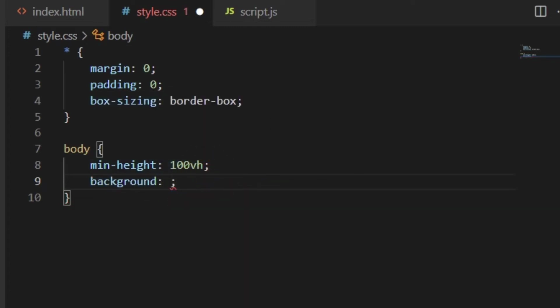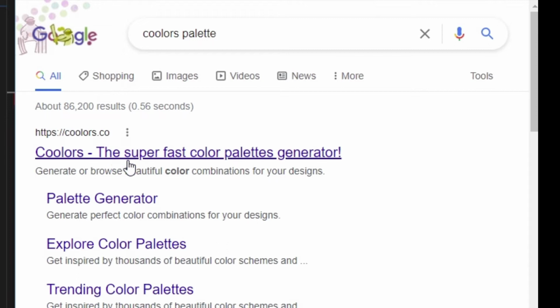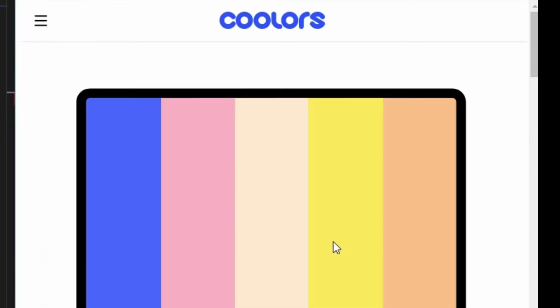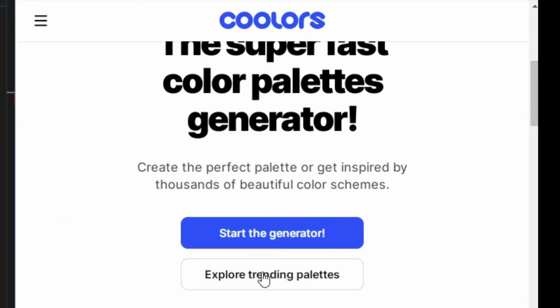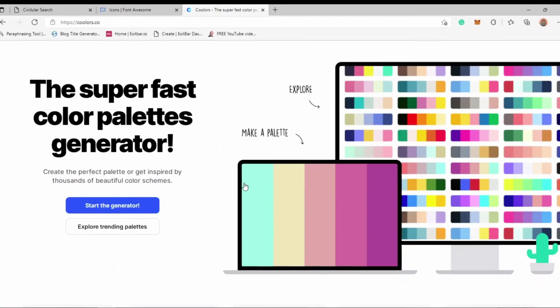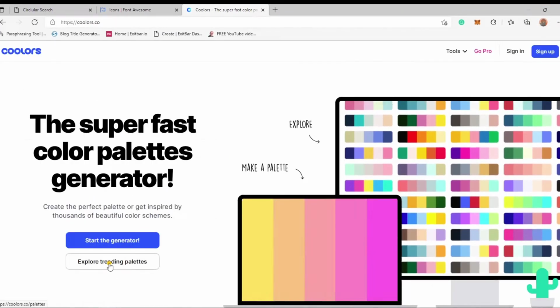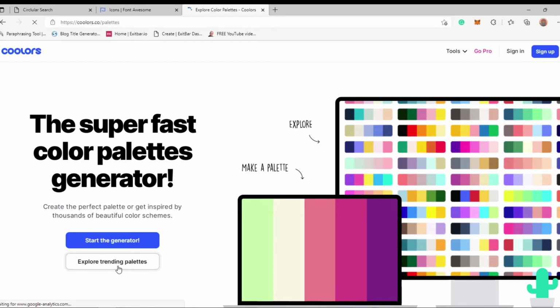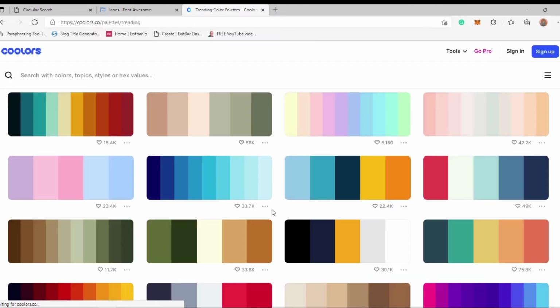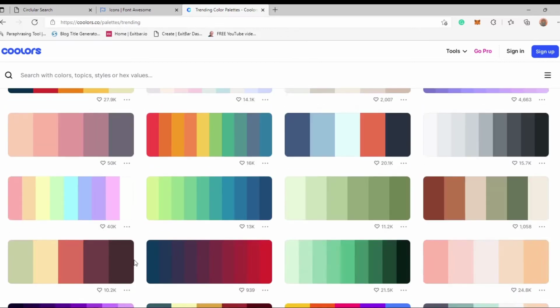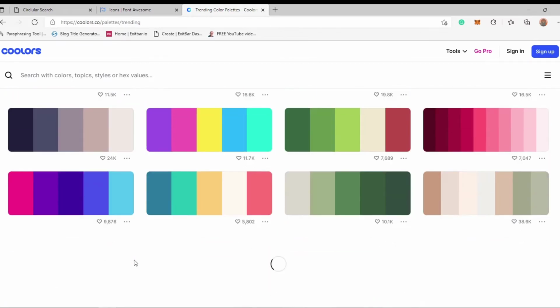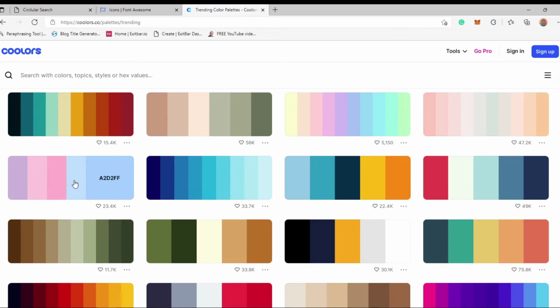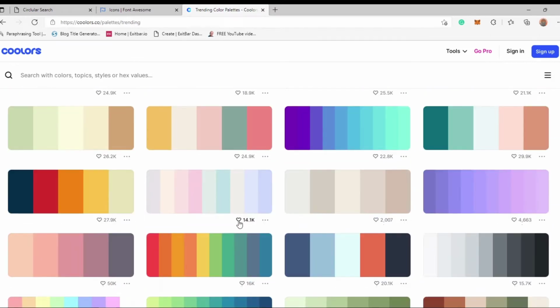So for background color guys, I will go to colors.co. This has fantastic color palettes you can use, or if you have some different color palettes, do let me know. Do share in the comments which color palette you use. Generally I use colors.co, and in the demo you can see I use this color. So in the demo I've already used this color, so I'm not going to use that at the moment. So in this project let me choose another color.